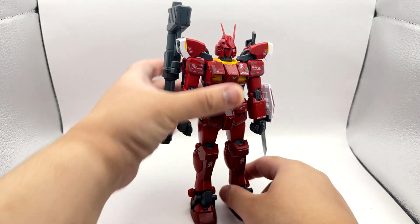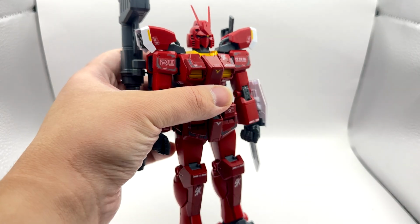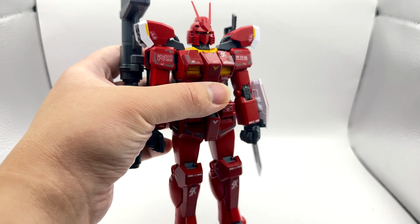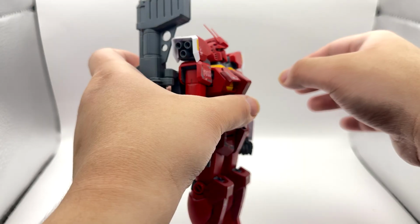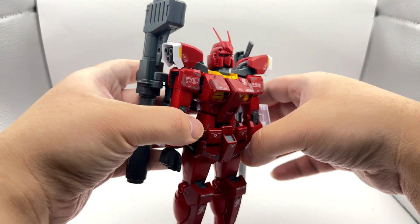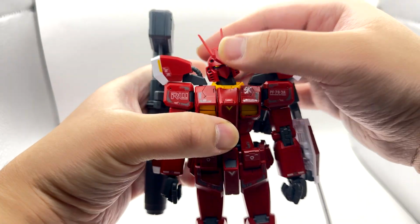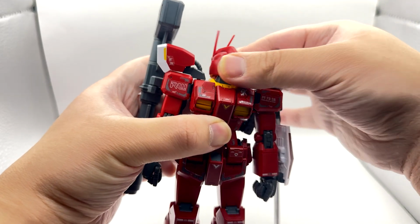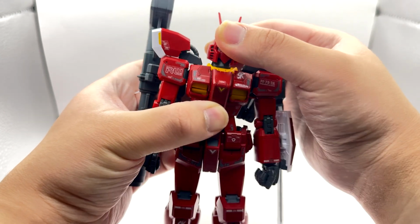So getting into articulation now. So this is going to be pretty familiar to anyone who's handled the Master Grade ARC 78 II 2.0 frame, which is to say it is pretty solid across the board. But of course, for those of you who haven't, starting as usual with the head, you can get a pretty decent upward look there from the head. For a downward look, it can look down into its own chest. You get some pretty solid side to side tilt, and of course you can fully 360 it about the ball joint. Just be careful you don't snap the antennas as per usual.